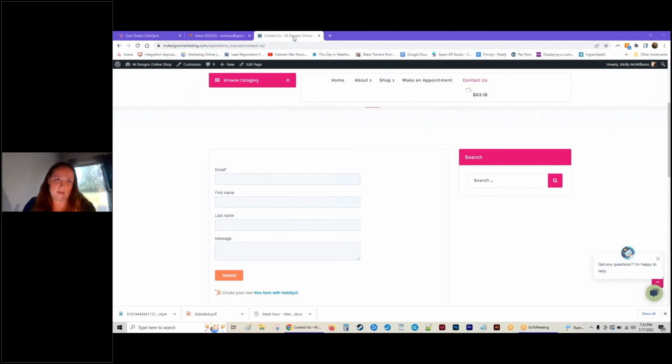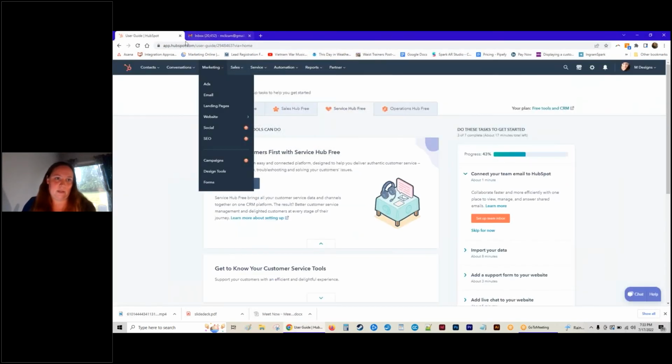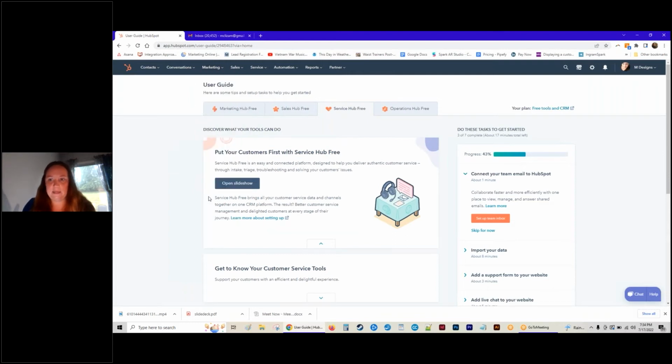In addition to this, HubSpot has a really great phone app that plays well with the online part. One of the cool features there is a business card scanner. So another way you can add contacts is to scan business cards right from your phone and put them into HubSpot from there.